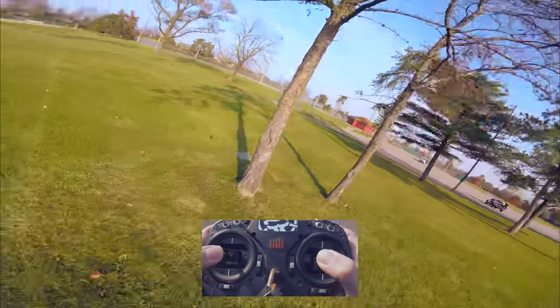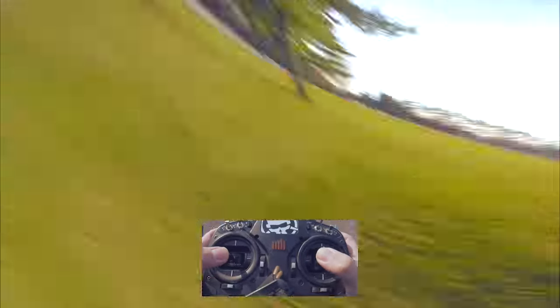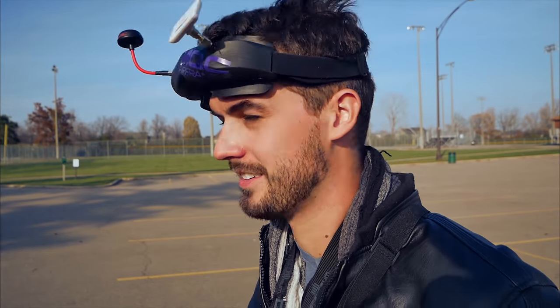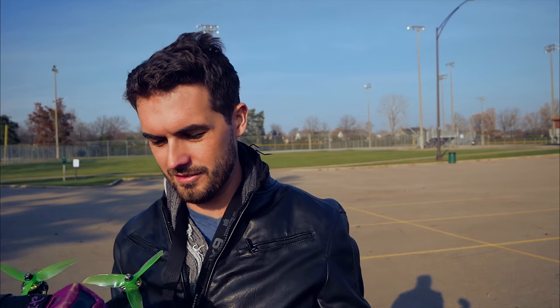Actually, I think I'm pretty happy with that right there. Hello, tree. Hello, tree. Hello, tree. A little bit too in the zone there. Seems fine still.